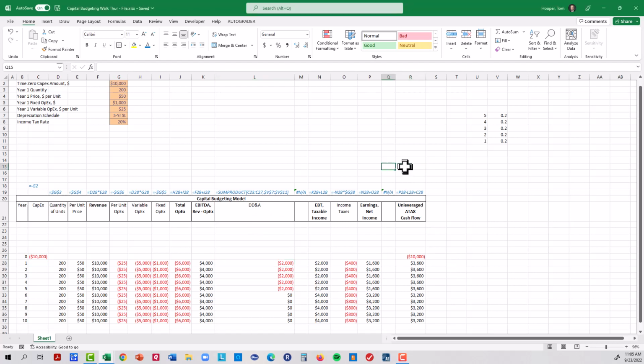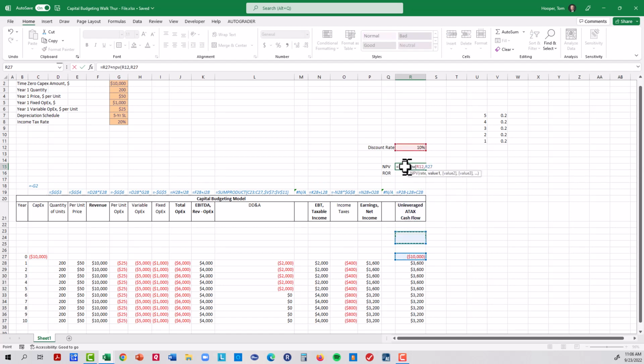And one final thing I think we should do before we leave this is get the answer. So if we care about our net present value and our rate of return, then we'll need, of course, a discount rate for net present value. Use 10%. NPV is going to be this first cash flow. We don't want to discount that one. Plus the NPV at 10% of all the subsequent cash flows.